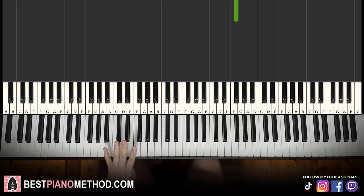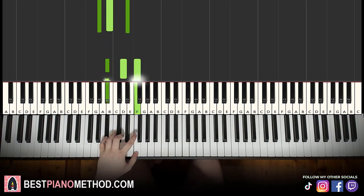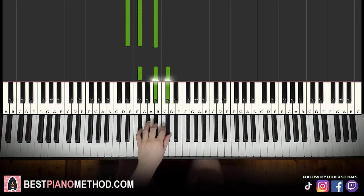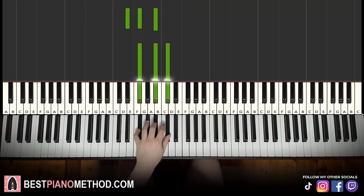Left hand, four chords here. The four chords are A flat minor, which is A flat, B, E flat. Second chord is B flat major, which is B flat, D, F. And third chord is E flat minor, which is E flat, G flat, B flat. And fourth chord is G flat major, which is G flat, B flat, D flat. All right, so with these four chords in mind, so A flat minor, B flat major, E flat minor, and G flat major. Two hands together goes like this.